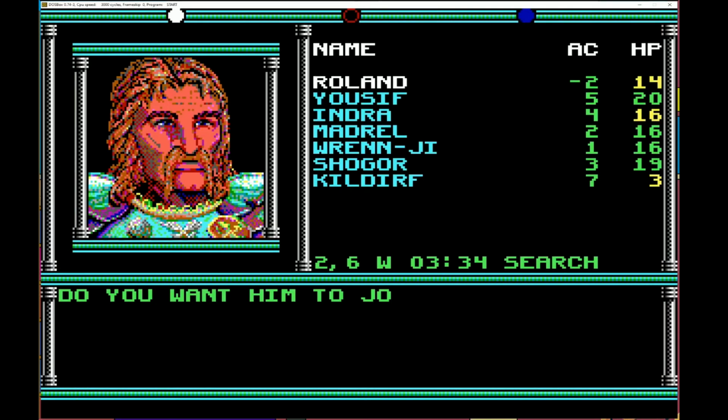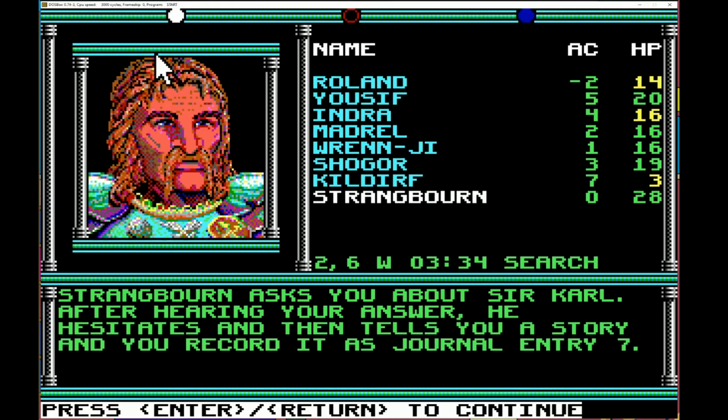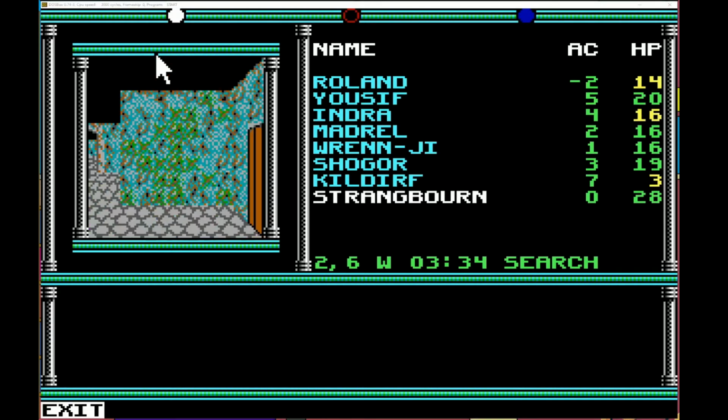Okay. Do you want to let him join? Yes. Strangleborn asks you about Sir Karl. After hearing your answer, he hesitates and tells you a story, and you record it as Journal Entry 7. Okay. Journal Entry 7. Let me pull up Journal Entry 7.